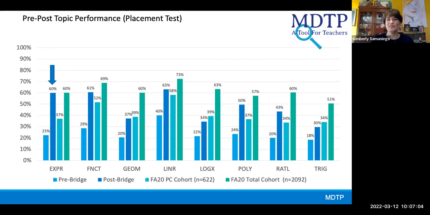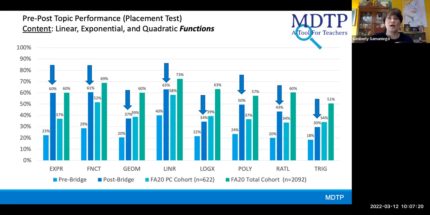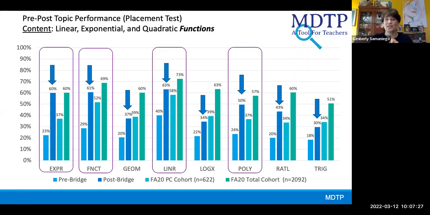Okay, so we're going to really focus on these second columns because pre-post, these are my students. Second columns are their readiness when they exit after they finish the bridge and they're ready to move into the fall course. We're going to compare them to everybody else. So also going to look at what I focused on: linear, exponential, polynomials, quadratics, and functions. I'm going to look at the functions because that's part of the umbrella, right?